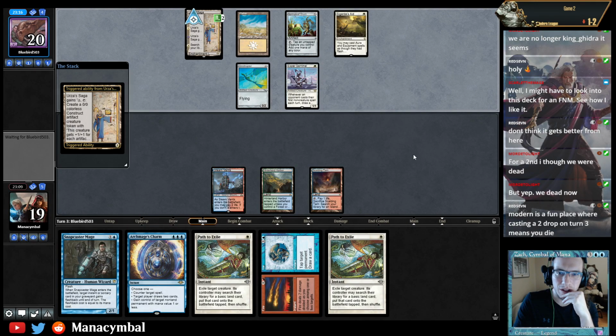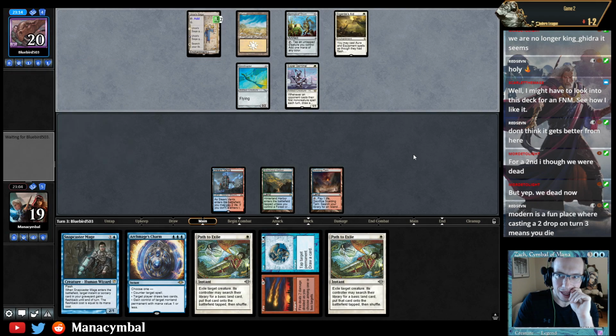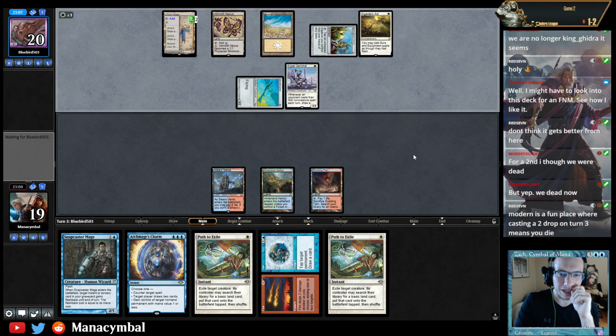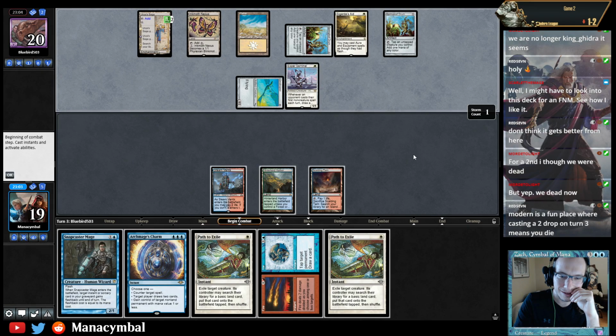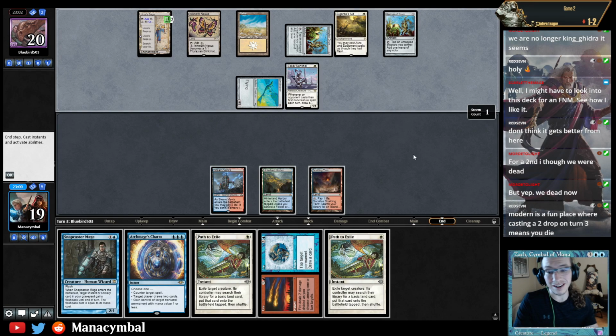I swear as well, the quality of the Hammer Time players has gone up by such a ludicrous amount. It seems like nobody ever makes any kind of questionable play anymore. So it's just really good hands, really tight play. They didn't even attack there. I could Snapcaster Mage and then have Path to Exile's backup. Nope. Nah.